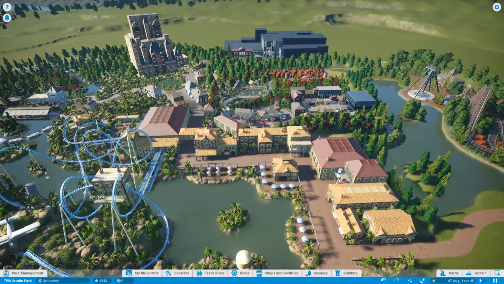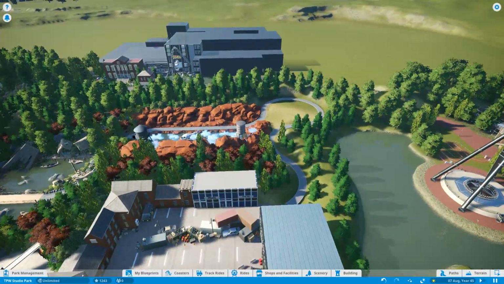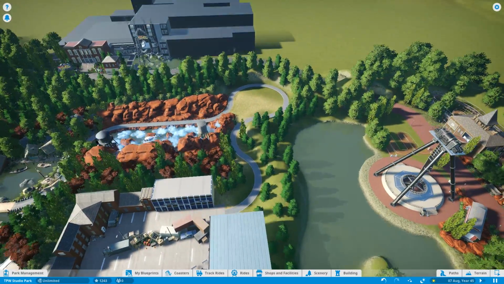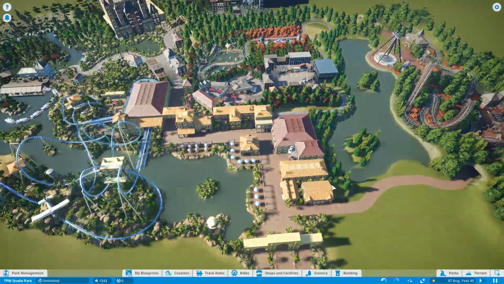Anyway, thank you very much for watching this episode of Let's Play Planet Coaster. We're back, and we're back with a bang, with a brand new wooden coaster as we continue with this series here on Theme Park Worldwide. Here's a POV of this new coaster, and I'll see you in the next episode.